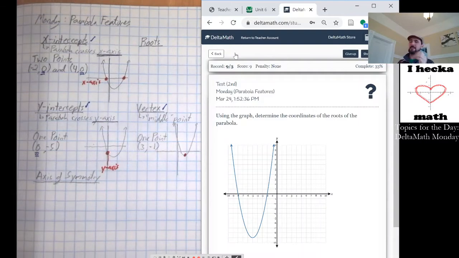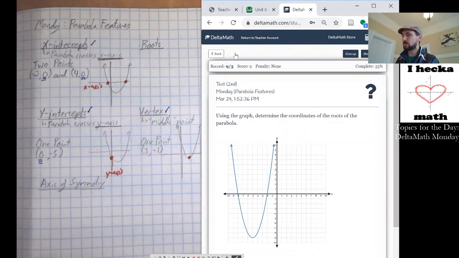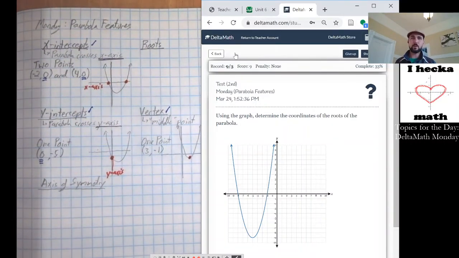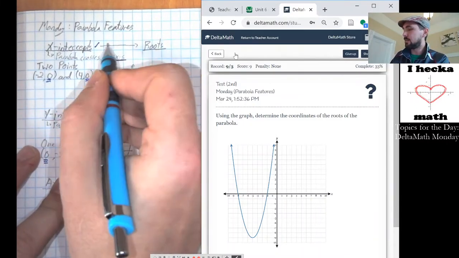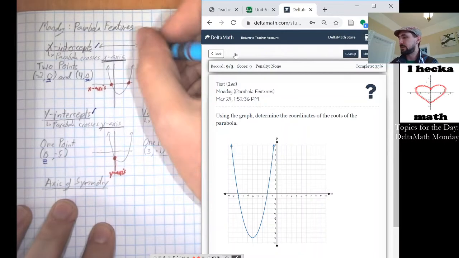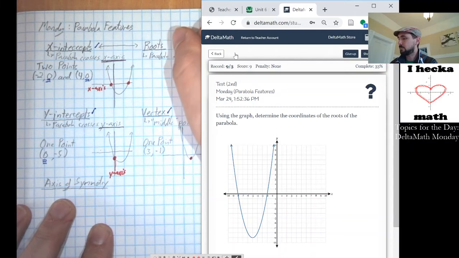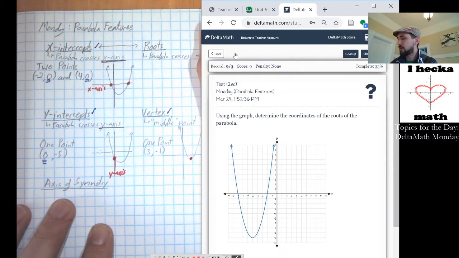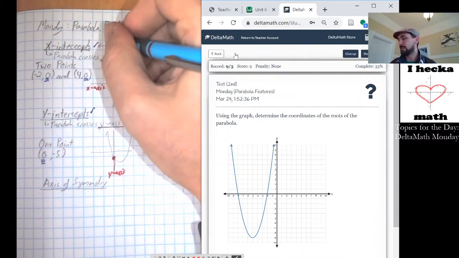Roots. Hey, we're getting lucky. I didn't have to go through any more skipped or giving up examples. So roots. Okay, here's the thing about roots. Roots are in the same place as the x-intercepts. So since we've already done x-intercepts, everything I said about that is the same for the roots. Hooray! This is great. So I'm going to say the same thing. The roots are where the parabola crosses the x-axis as well, right? Same place.